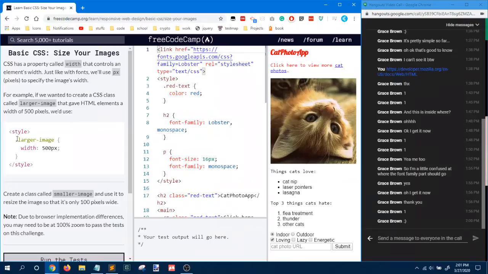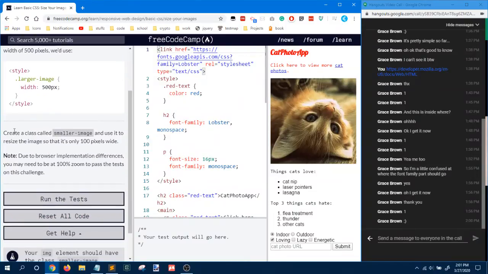So style tags, and then inside we have a class. This is just an example class called larger-image, and then they're using the width property right there, and they're setting it to 500px.